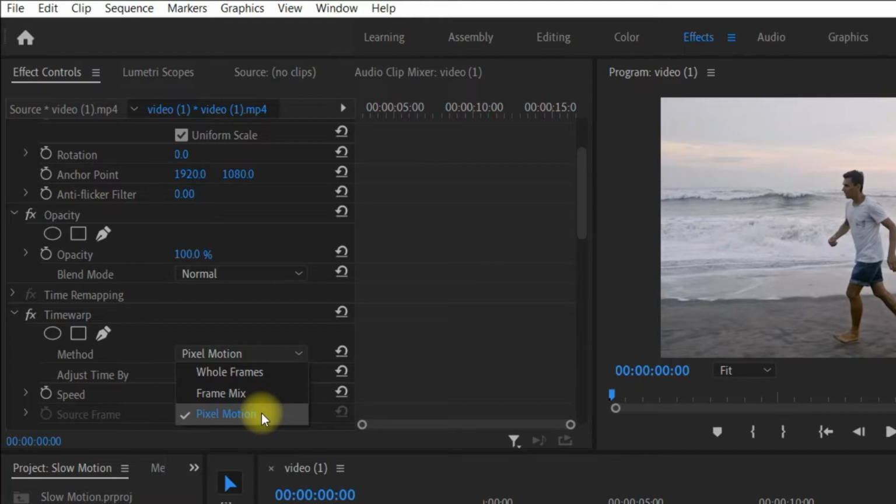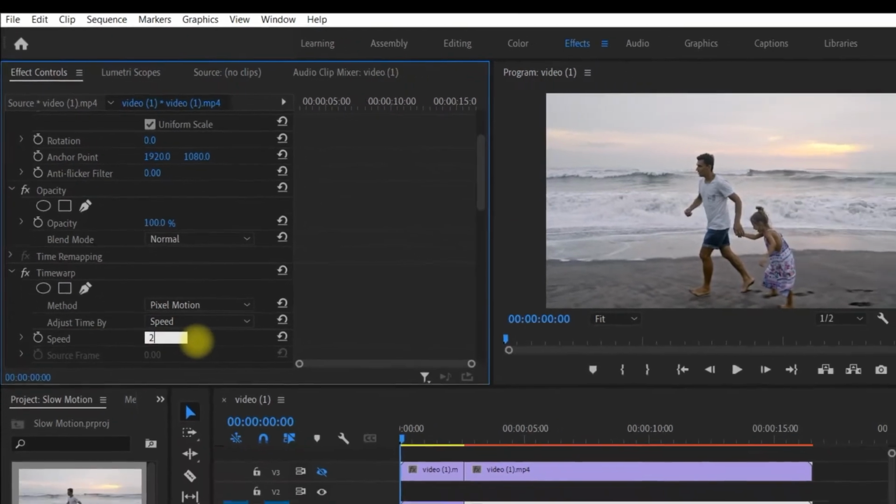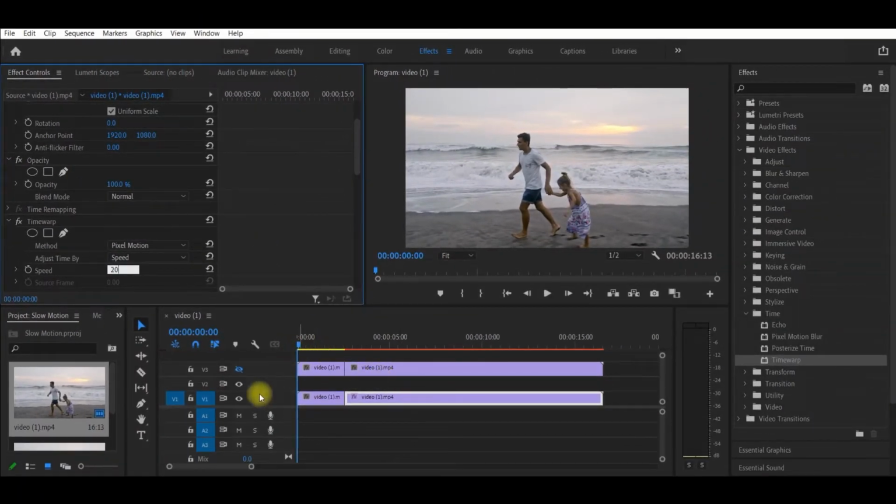Now by default, this software will suggest you to keep it in pixel motion, but in some cases pixel motion does not give a dramatic smooth effect when lowering the speed. So I would just show you what is the difference. At this moment I'm keeping it in pixel motion, and the speed percentage by default would be 50%. But if you really want to bring a super dramatic and super slow smooth motion, then your speed range is somewhere between 10 to 25%, which I suggest, but at this moment I would be taking 20% to show you. Now you see how it looks, right?